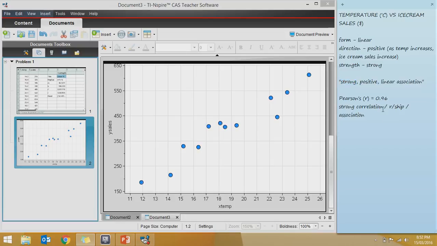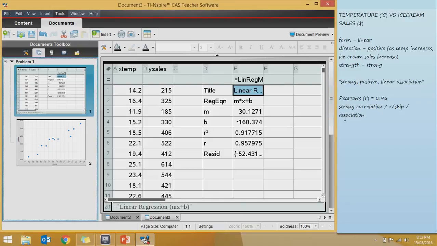Okay, now how do we interpret the R-squared value is this. Remember this sentence, okay? It's in your notes as well, so all you have to do is replace the variables. I would convert the decimal into a percentage, and I'd say 92% of the variation in the ice cream sales can be explained by the variation in temperature.